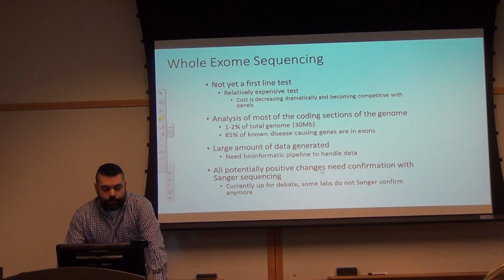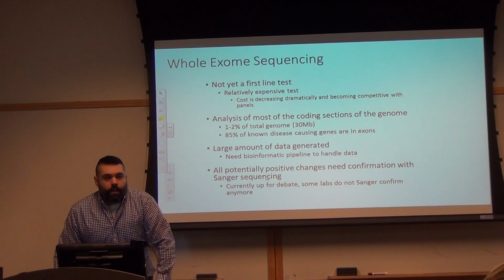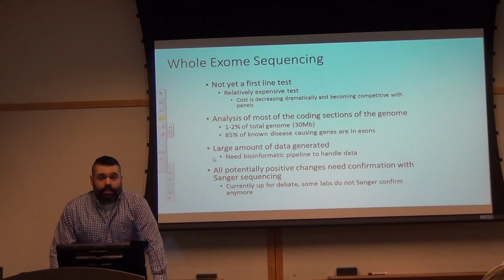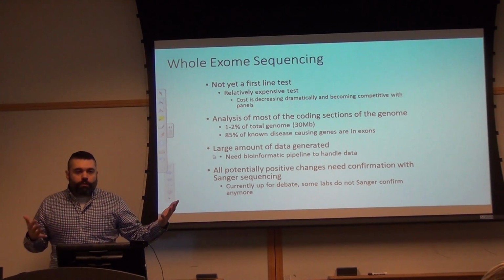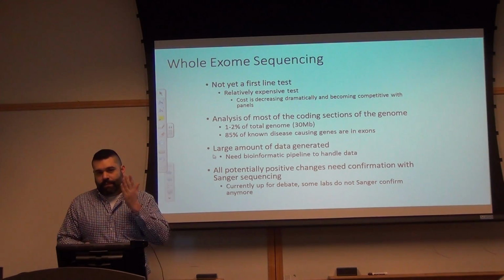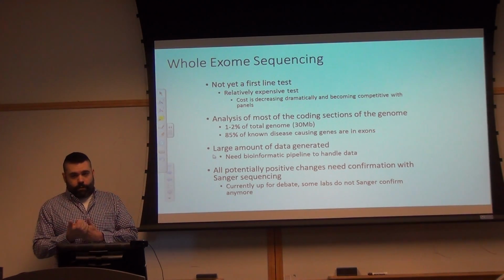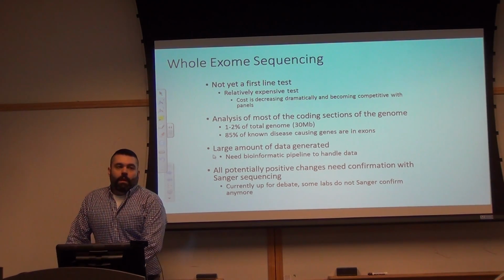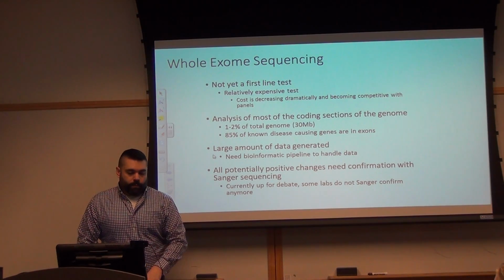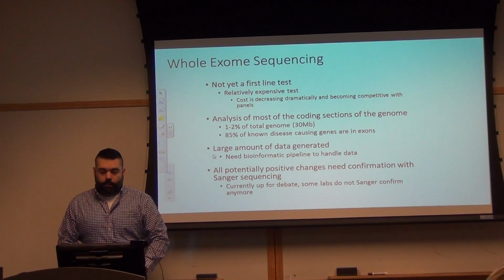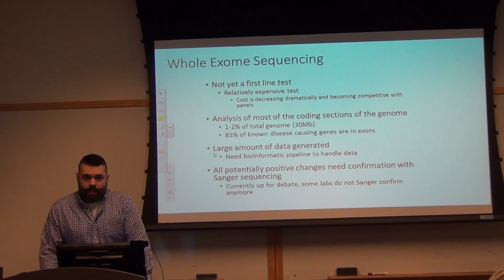All potentially positive changes, meaning pathogenic or likely pathogenic, need confirmation with Sanger sequencing. This is sort of a holdover from when NGS hit the clinic a couple of years ago. People didn't trust it. Even if you had 200 reads and 50 were wild type and 50 were variant, they still Sanger sequenced because that was the gold standard that everybody was used to for years and years and years. People like to see that little peak on peak for verification. As we're finding out that next-gen is robust enough, that's not as big of a concern anymore.